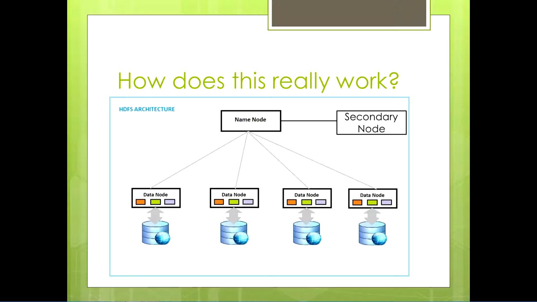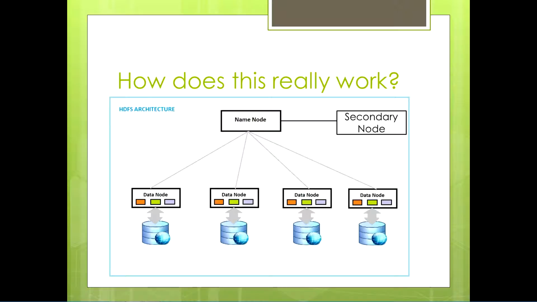So for the main node server, it contains all the information on where the files are, like where the file blocks are. So if I say get me file A, it knows that I need to retrieve some blocks from the first guy. It knows to retrieve a couple of blocks from the third guy, and the last one from the last data node here.